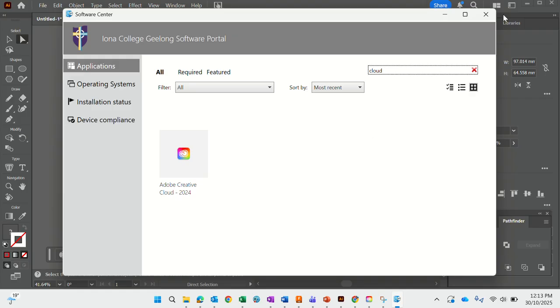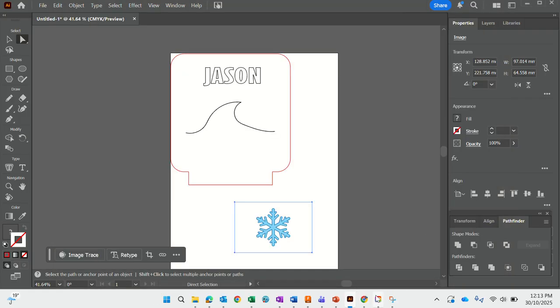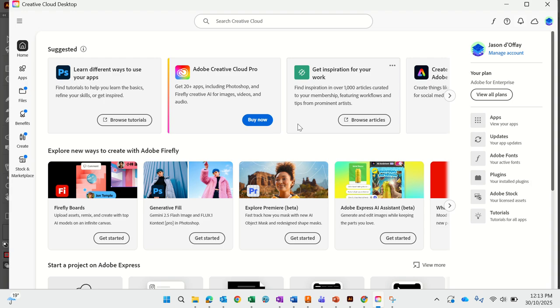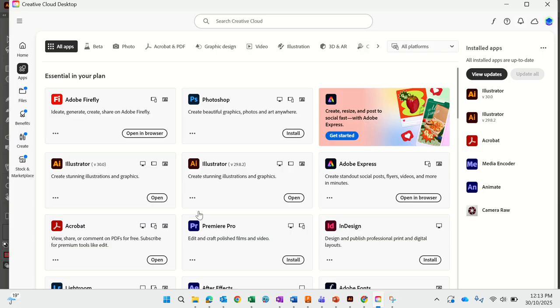You'll need to download that first. And then once you've downloaded that, if I go into my Creative Cloud here, this is the homepage. If I click on Apps, that'll have all the Adobe apps that are available to me. So you just need to download Illustrator and you'll be able to do that through your Creative Cloud.